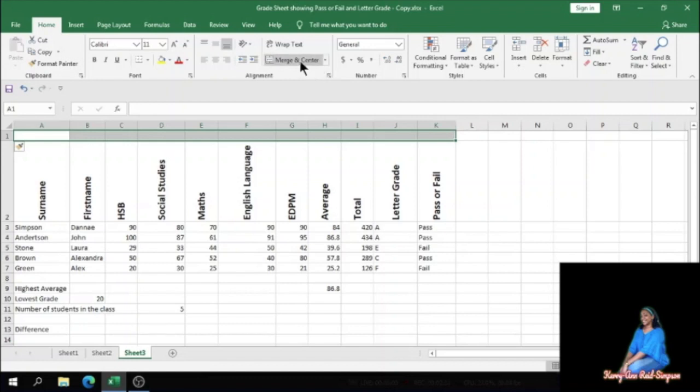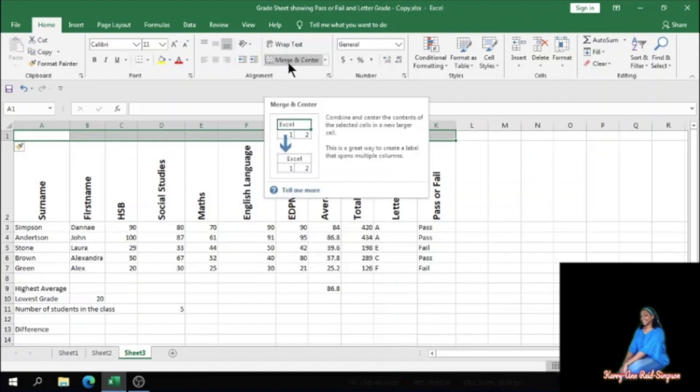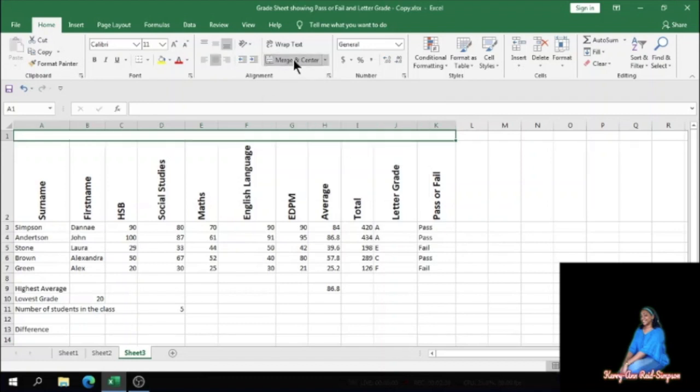And then click on this button here under the alignment grouping, which is called merge and center. Now you have one cell right across from A1 to K1. And I'm going to type End of Term Grades. So that's my main heading now.